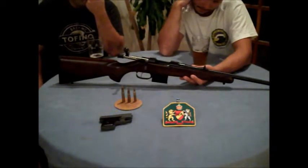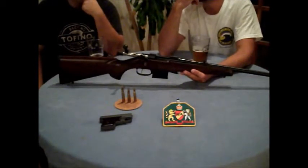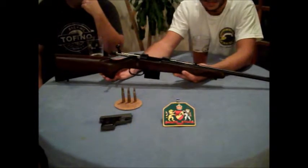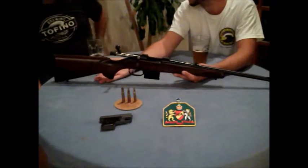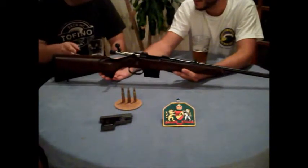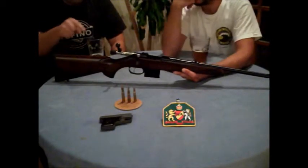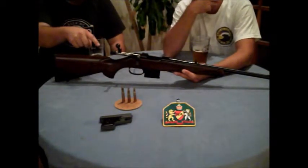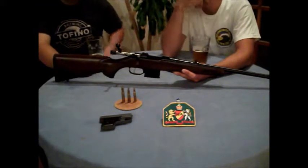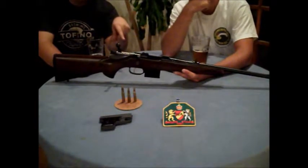So what would you use this rifle for? For one, you bought it for hunting. But what are some other good reasons someone would want to buy this gun? For its shortness, in places where you can't have a semi-automatic, it's just a good homestead rifle. You can get it in 223 and in 7.62 by 39. Both of those are excellent home defense chamberings. And in countries where you can't own a semi-automatic firearm, this is a good compromise.